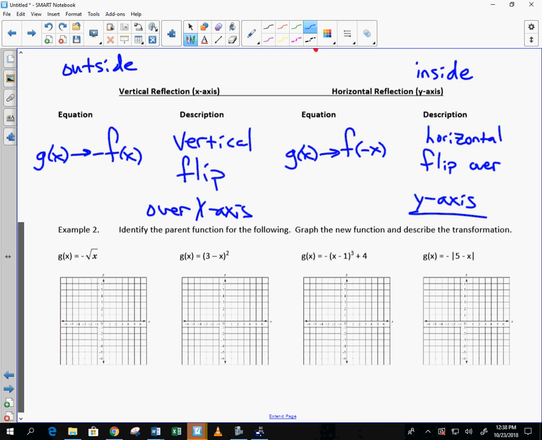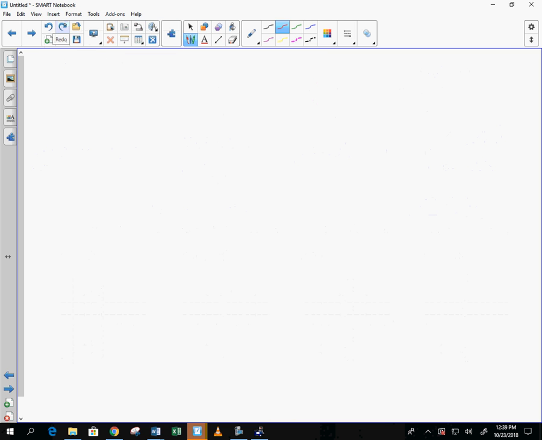Now, there's no easy way to say this. I'm just going to help you guys through the best I possibly can, okay? This is always good. Vertical flip, everybody's like, yep, I know exactly what happens there. Horizontal flip doesn't always go so well. So I'm going to try to help you work through that horizontal piece. I'm actually going to use some descriptions that aren't mathematically sound, but I'm going to tell you what's going to help you out the rest of the way. Because I know what I have to prepare you for. I have to be able to teach you how to do this eventually.